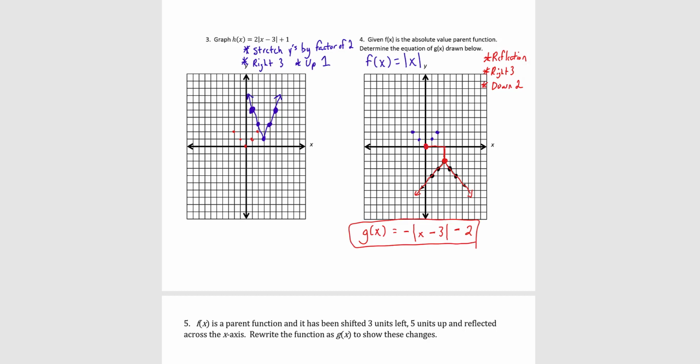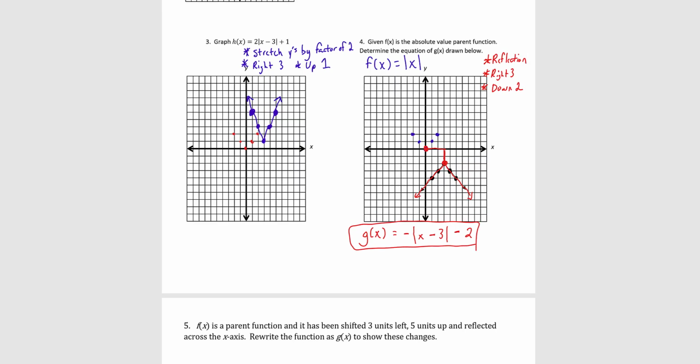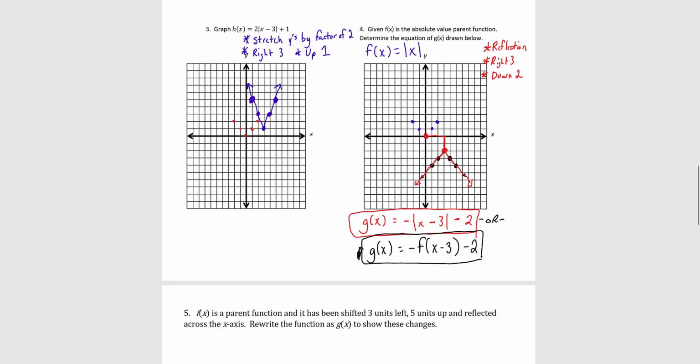The other way, and I think a way you'll see in a lot of your assignments, is they want you to write the g function in terms of the f function, which is basically the same way. We've seen this a little bit before already in previous sections. So both of those would be correct. It just depends on what way the problem is asking for you to write your answer.